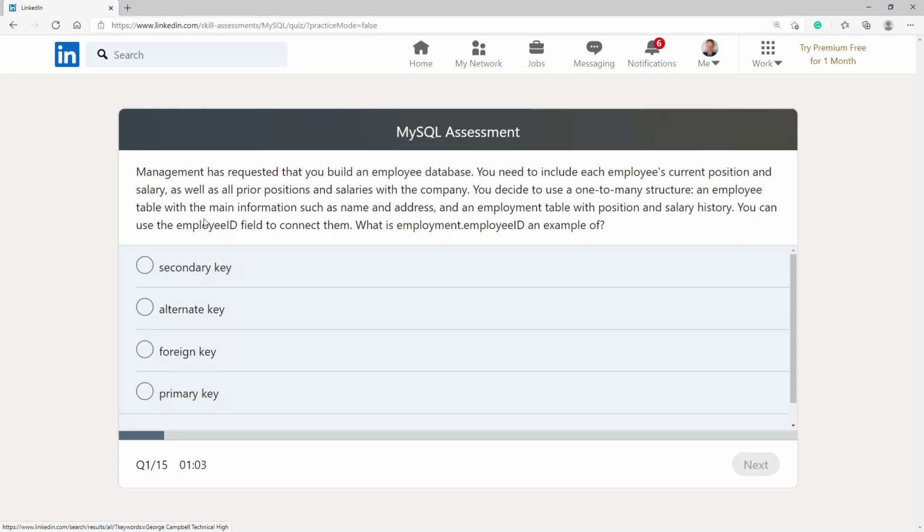You can use the employee ID field to connect them. What is employment.employee ID an example of? A secondary key, alternative key, a foreign key, or a primary key? I'm going to go with a foreign key.